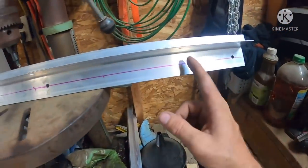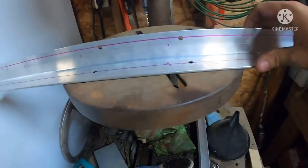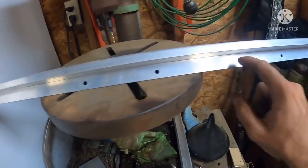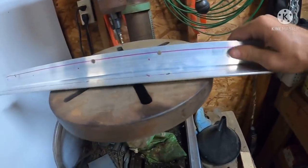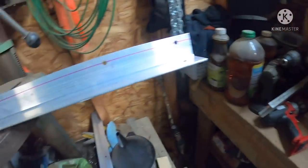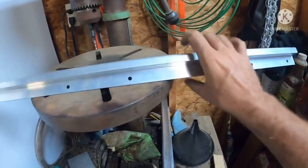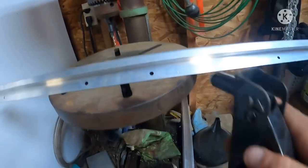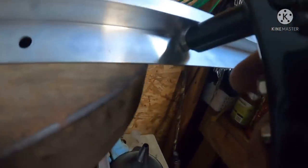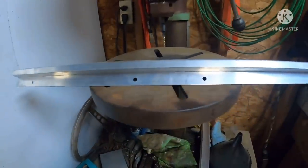So what we did was we marked every 5 inches, 5, 10, 15, 20, and so on, on 2 sides. This one is in a different location than that one because you have to be careful where you drill these holes here, due to the fact that this side looks like you have plenty of room, right? You grab your pop rivet gun. Oh, yeah, I can go wherever I want. Well, when you actually go to the side that's going to be the rivet side, you have to be a specific distance off of that ledge. So we had to move it. We centered it up in these holes, which is fine. Now we're going to drill it.